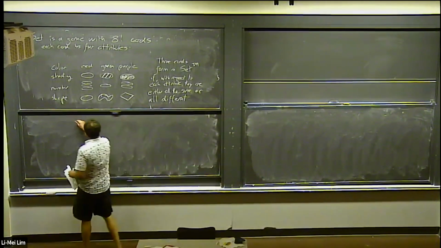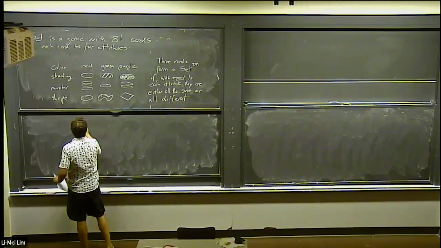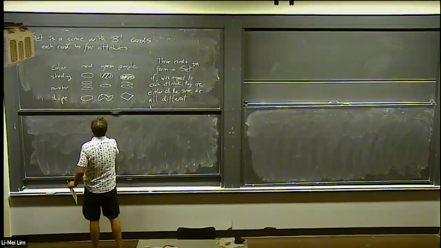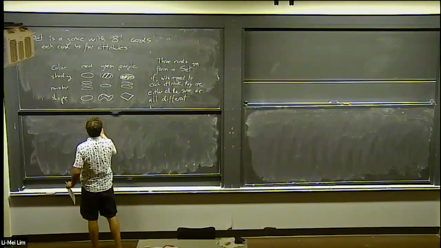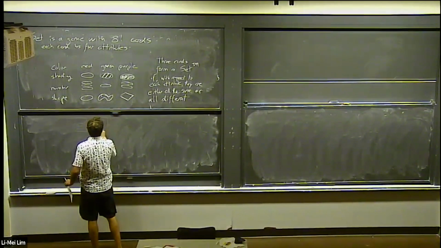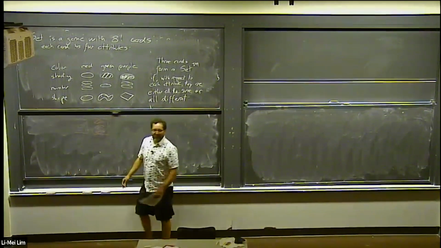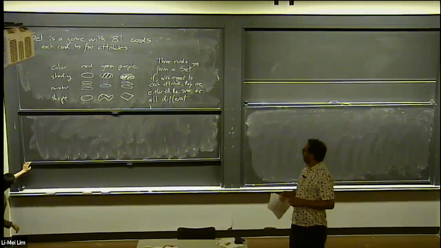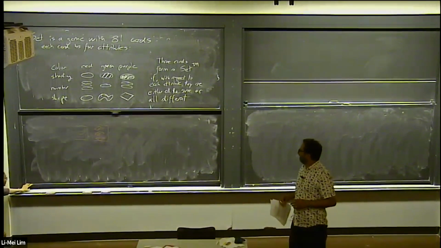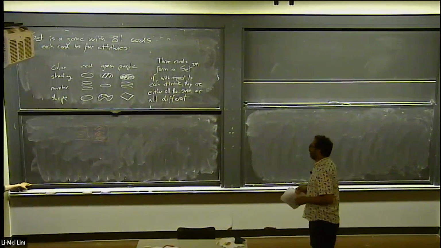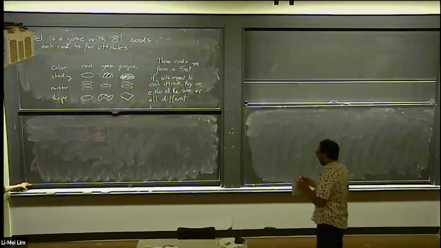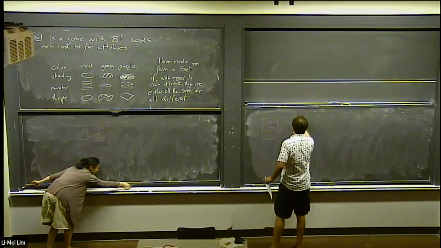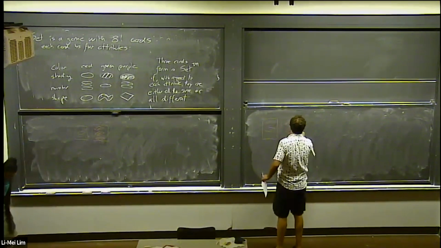So let's say I have a card which is one red oval and a card, which I'm kind of making this up as I go, which is three striped diamonds. And both are red. And you can imagine that I may wonder, well, is that a bad idea? Is it going to just scroll up by itself? Well, let me draw it again over here. I'm already most of the way through redoing it over here.